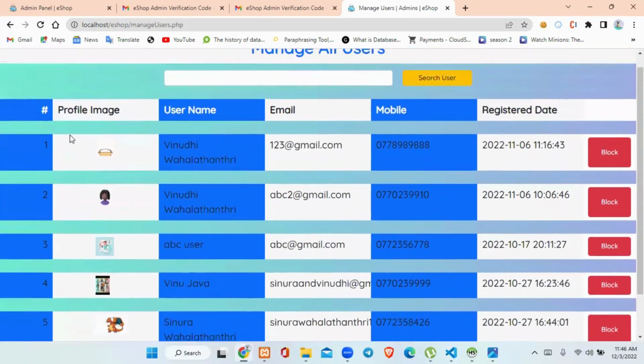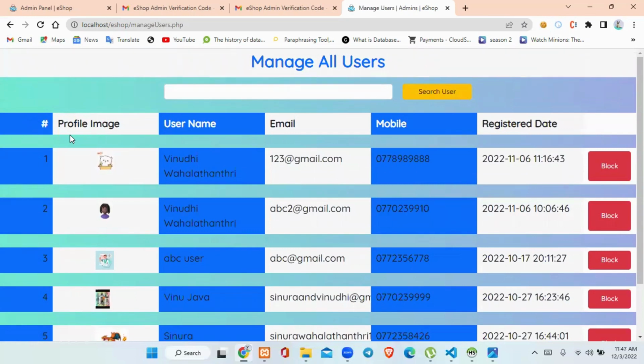So this is the design of this Manage All Users page. If we talk about the design of this page, y'all can see that on the top, I have added a heading as Manage All Users. For this heading, I have given a blue color text and I have also given a white, kind of light background. And in our next section, I have given a gradient background. In this background, I have given all our tables and our search bars. Firstly, I have given our search bar to search a user, and over here, I have given a button to search that user.